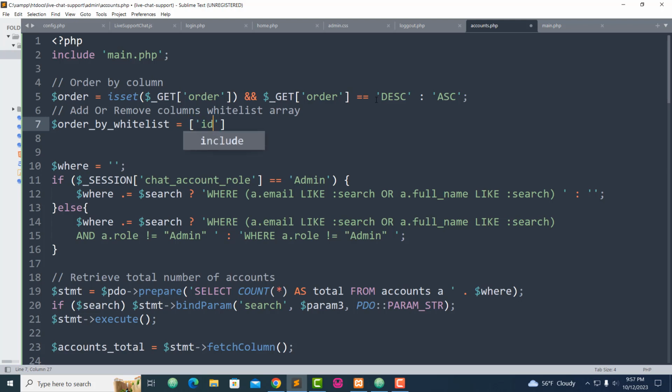The first thing is ID, second email, and then the full name.